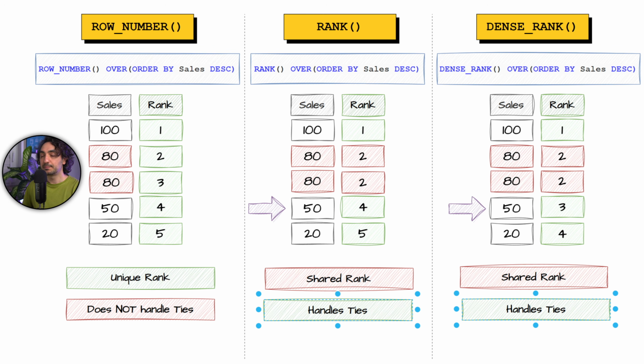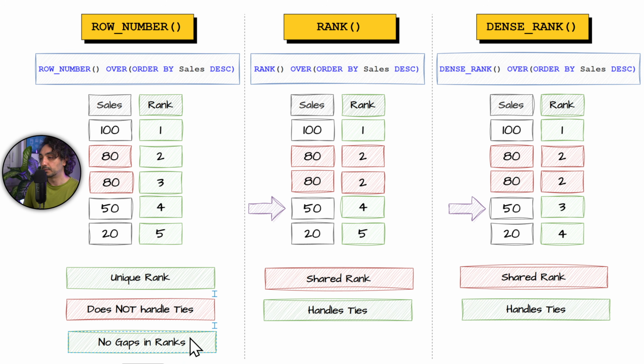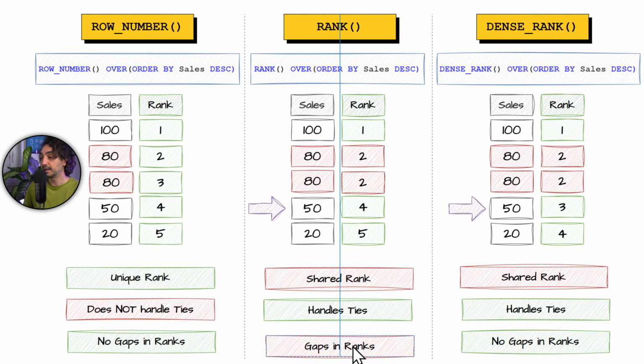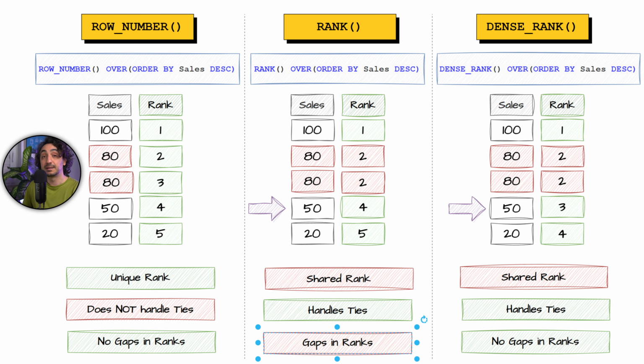And now we have the last point, about leaving gaps or skipping ranking. If you check the row number and the dense rank, you can see there is no skipping. There are no gaps for the row number and as well for the dense rank. Only for the rank function, the middle one, we are skipping ranks and we are leaving gaps. So that's it, guys, these are the differences between those three functions. I usually tend to work with the row number more often than the two others.